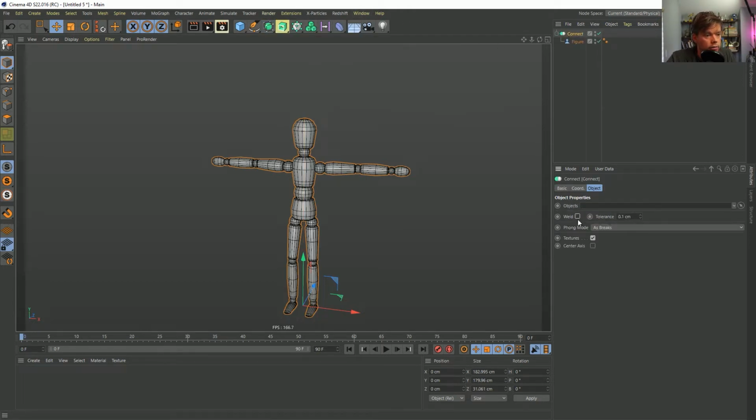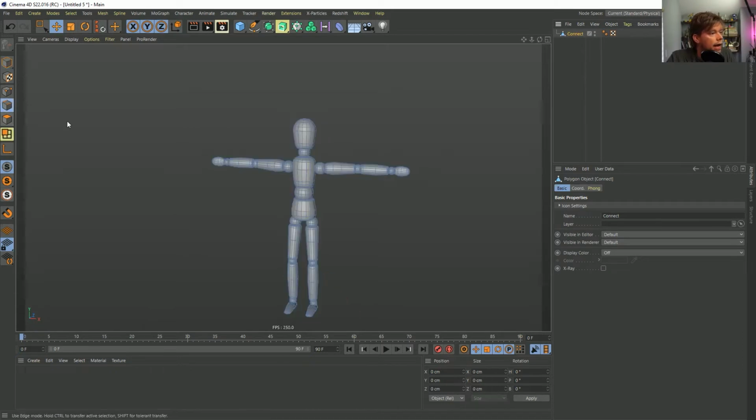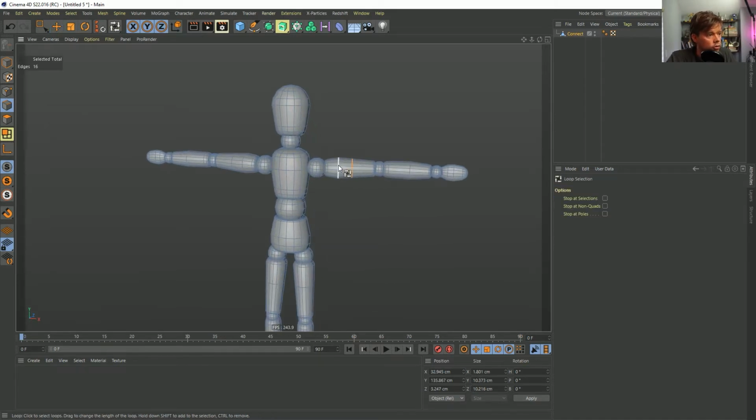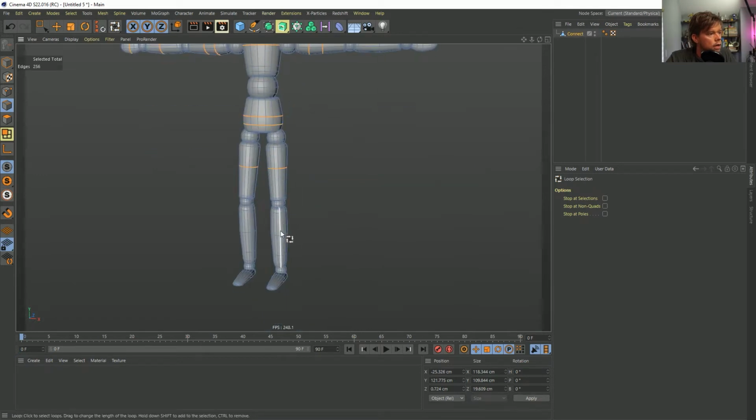I'm going to create a connect, once again, turn into a single model. And we could go and do some sort of tracing of lines all over the place and getting the outlines. I'm going to skip that part, assuming that you can generate those. What I'm going to do is just grab some random loops of the character all over the place. We're not going to go nuts on these, but let's just grab a few around.